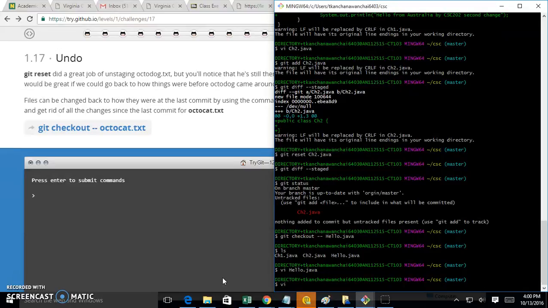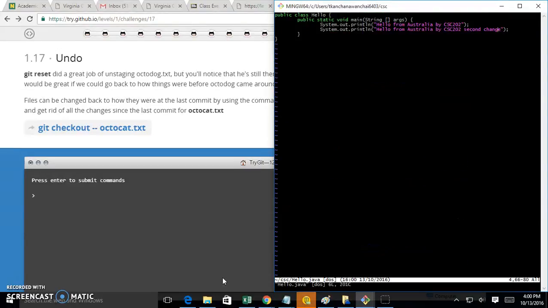Let's see if I actually modify this, right? You see that this is the last commit, pretty much it looks like this, right? Now, if I try to modify this file, okay, I'm going to add something like that. Pretty much just creating something.